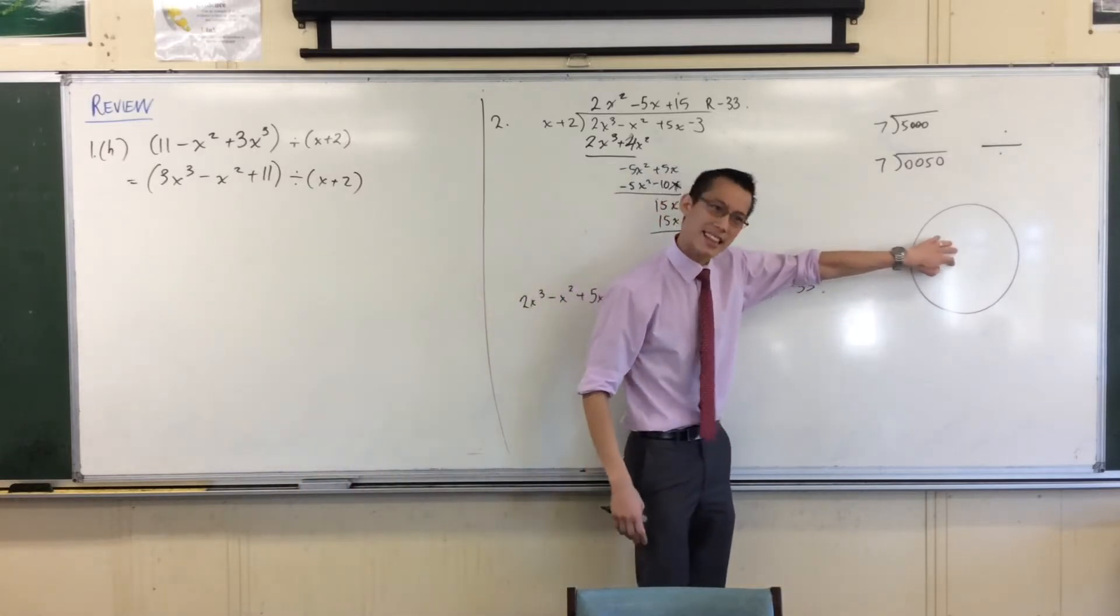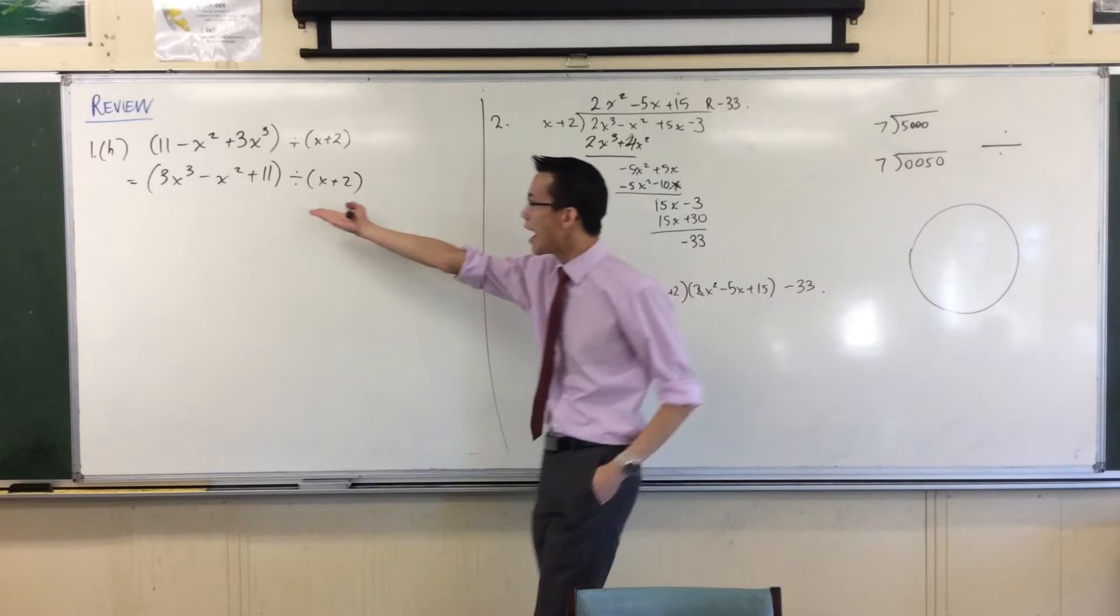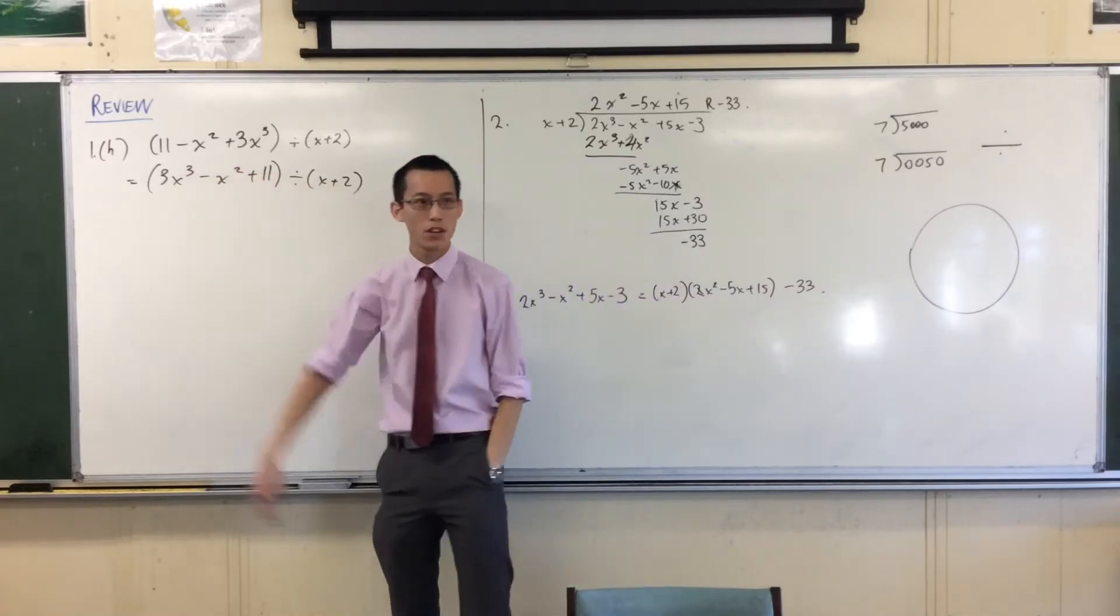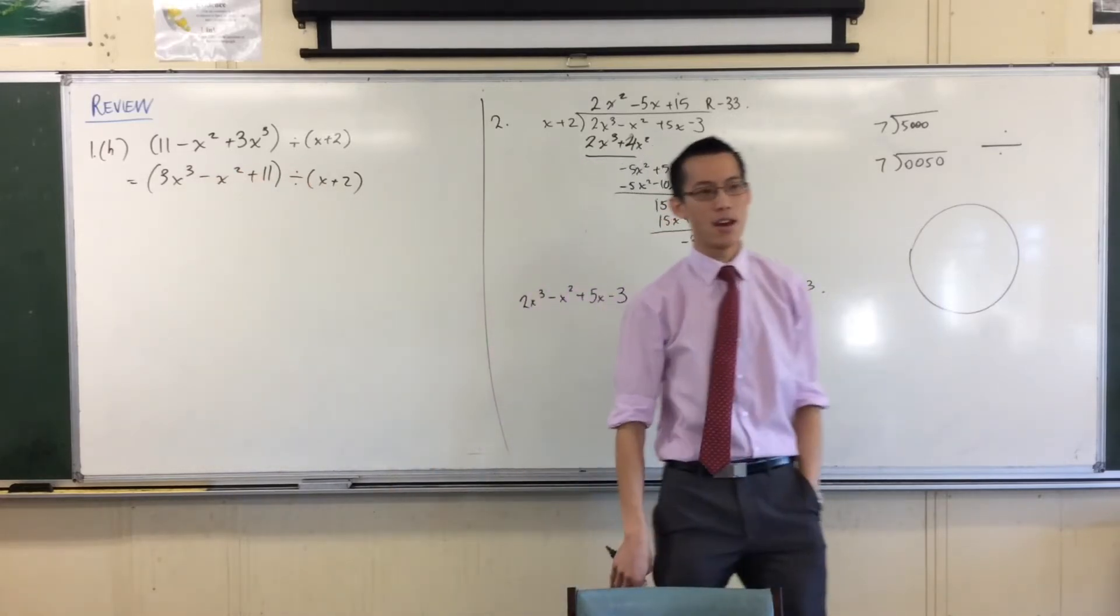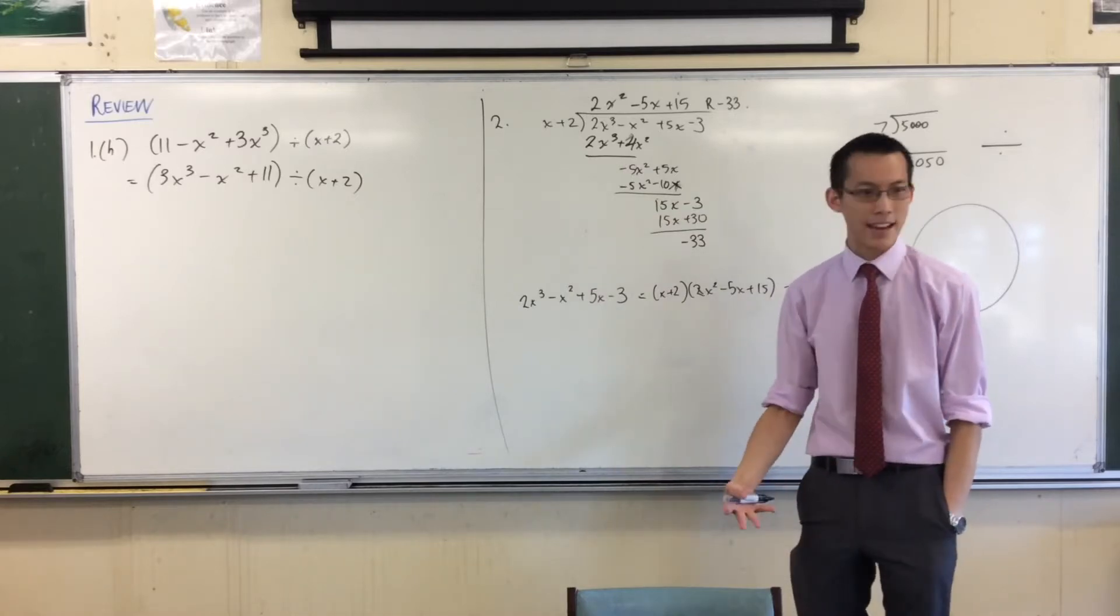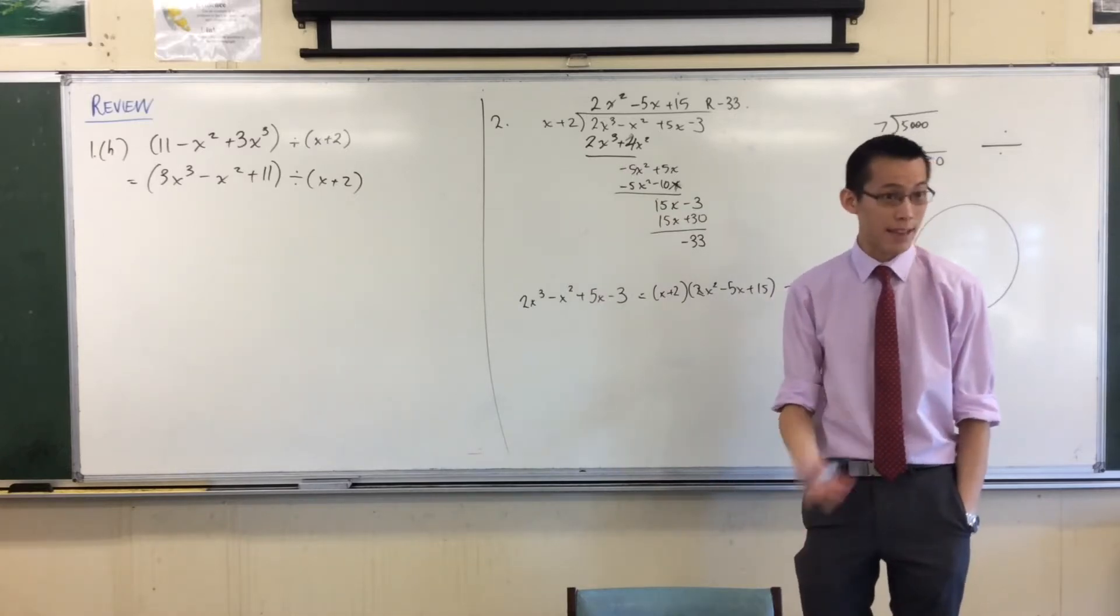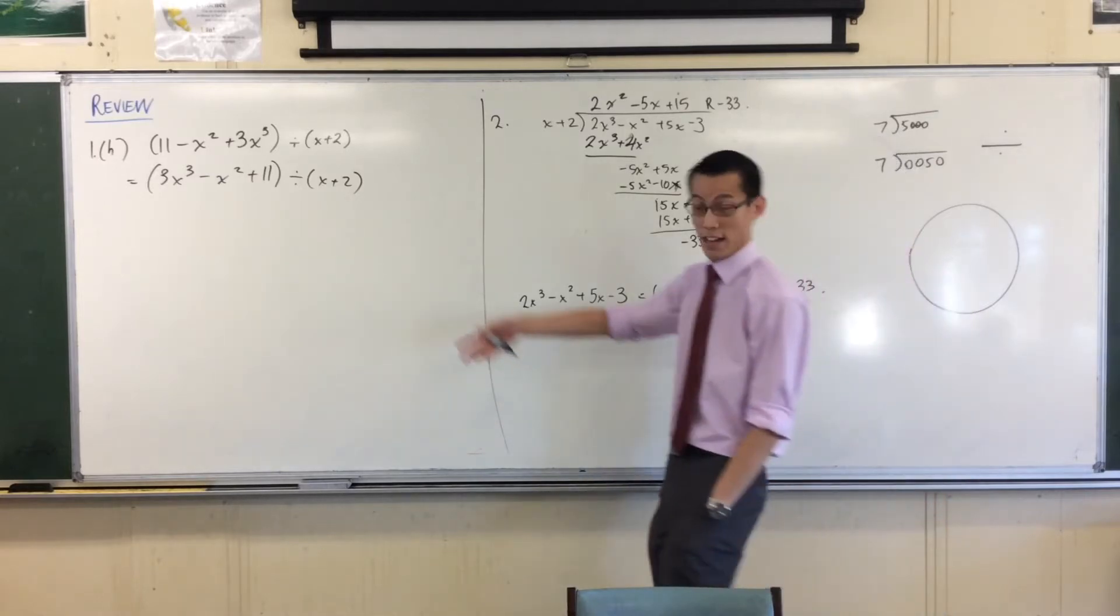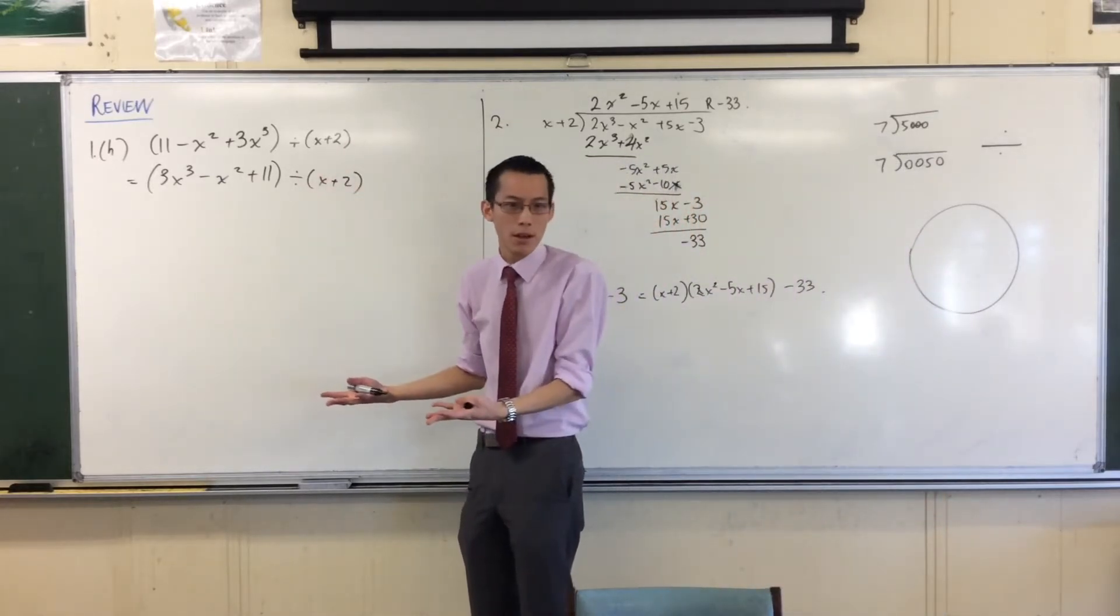Now, being that there's nothing there, when there's nothing there, we usually write nothing. For example, you have a look at this polynomial. How many x terms are there in the dividend? Answer, there aren't any, so we don't write them. That's pretty normal. There are no x to the 4s either or x to the 5s, so I just haven't written them.